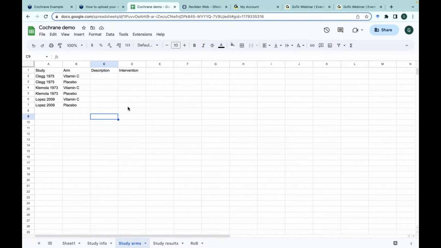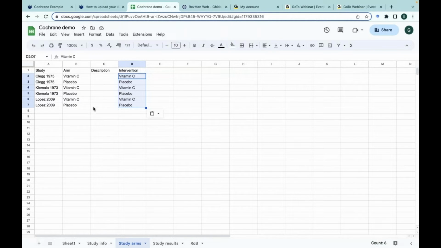So what you need to do is map the arm column to the review level interventions that you've defined in RevMan Web. So I need to add these to the intervention column here. I'm going to do that now. So now I've mapped what I have at the arm level, whatever I've exported from Covidence, to my review level RevMan Web information. This will ensure that the interventions defined in the review level PICO in RevMan Web are mapped in the study arms column that were added in Covidence. So this is something that we need to be aware of.